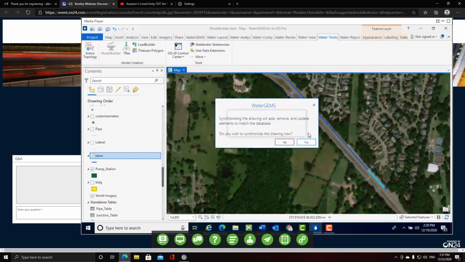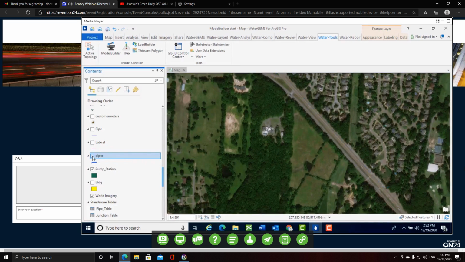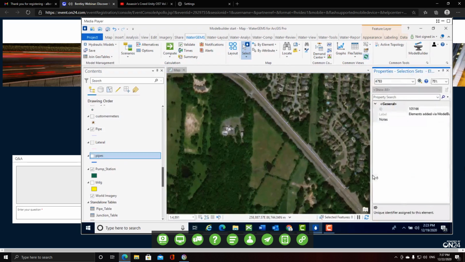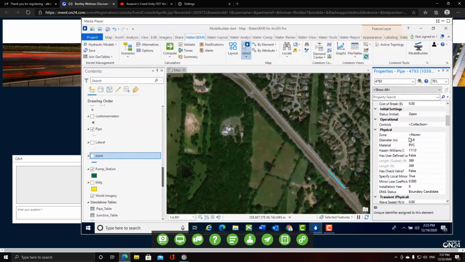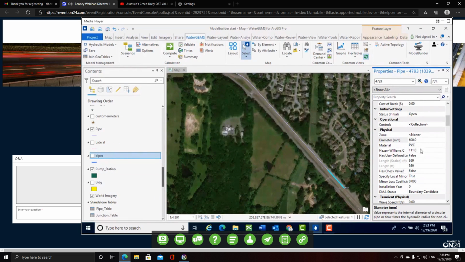All right, and now let's take a look to see that the change in the pipe diameter did make it back into our water model. So we'll go into our water model pipe properties. First of all, turn off that shapefile layer and turn back on our water model pipe layer. And then select that pipe in the drawing to see its properties. And here we can verify that we do see the change in diameter. And if we want to compare it in millimeters, since that's how we entered it, we can just change it over to millimeters. And there we go.